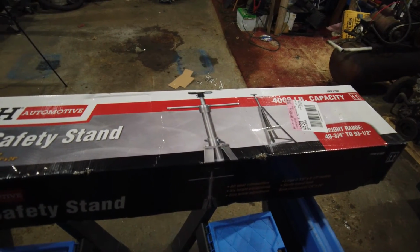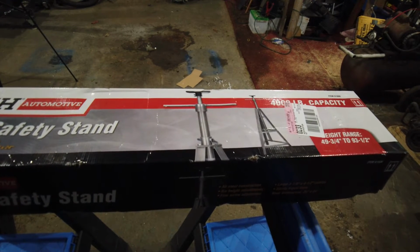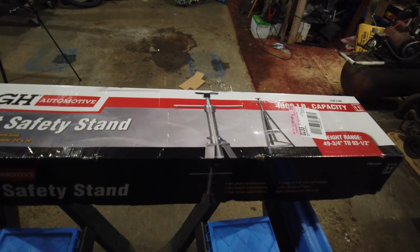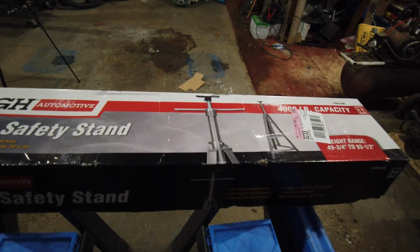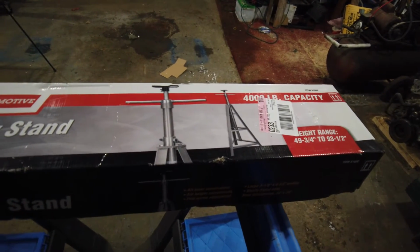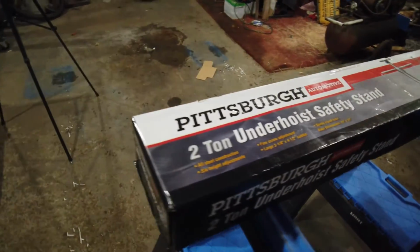Well, I figured it can be adapted to this, and I'll be able to take the 4-post up, bring this under with that crossbeam, and slowly lower the 4-post down, and that should lift either the front or the rear of the vehicle up and off of the 4-post, and be able to do both wheels at the same time. Should be able to do transmission and even the subframe with this. I may have to get 2 of these, but we'll see how this one works for right now. Let's get to putting it together.